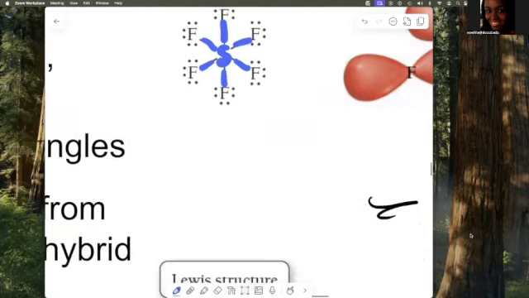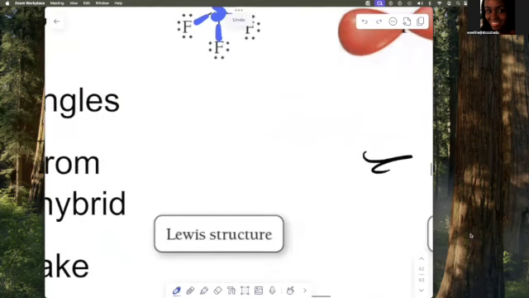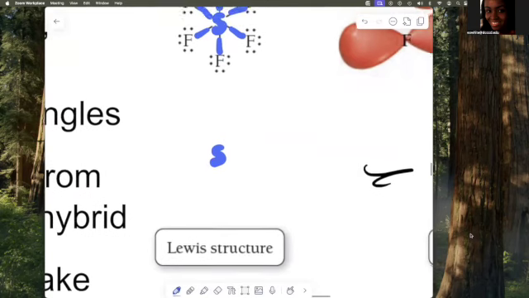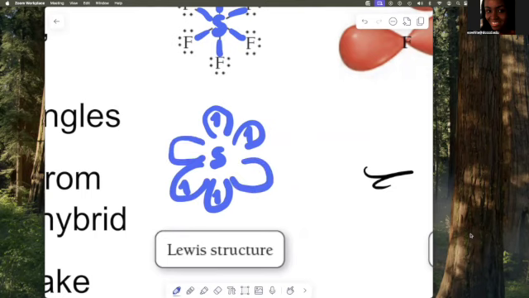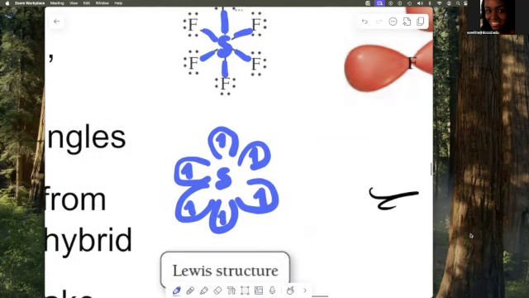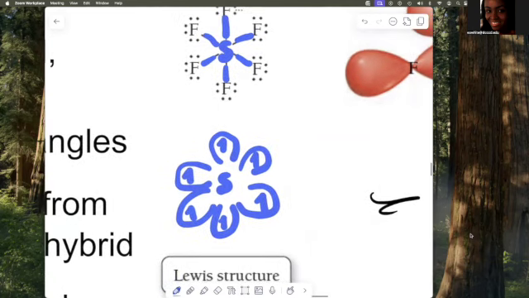We have a central atom, right? It's S. And the central atom is surrounded by 6 electron groups. So you have the top, the bottom, a single electron here, a single electron here, then these ones here, single electron here, here, and then a single electron here. So I'm bypassing drawing the orbital diagrams. Based on the number of electron groups, we have 1, 2, 3, 4, 5, 6.